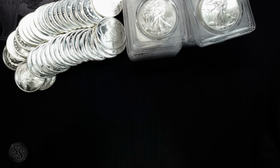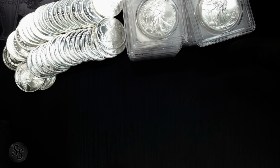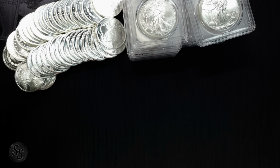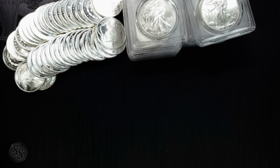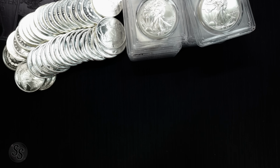Now, you guys might be wondering what I'm doing with all of the silver. I'll just be honest, not all of this is going into my deep stack. A lot of this is going on my website and my stacker boxes and things like that, and my auctions. And so I pick up a lot of silver that I can't necessarily keep forever because I don't have unlimited money. But whenever I'm able to pick up great deals and make those stacker boxes even a little bit better, I'm always happy to do it.